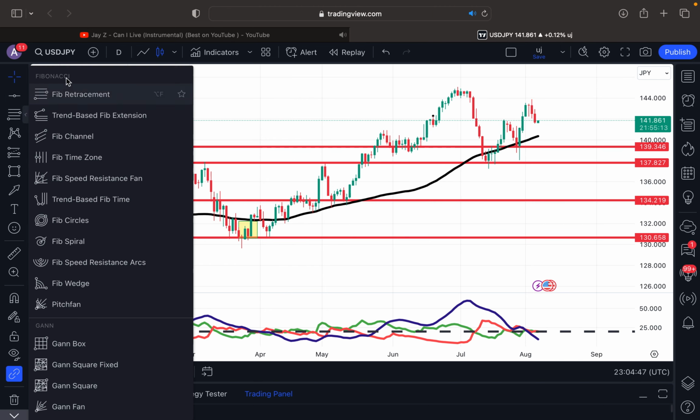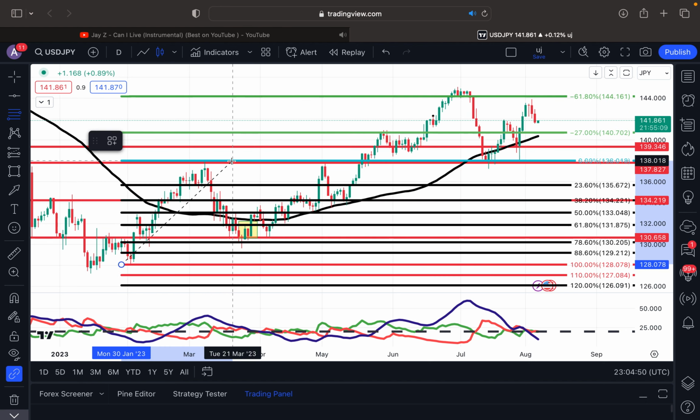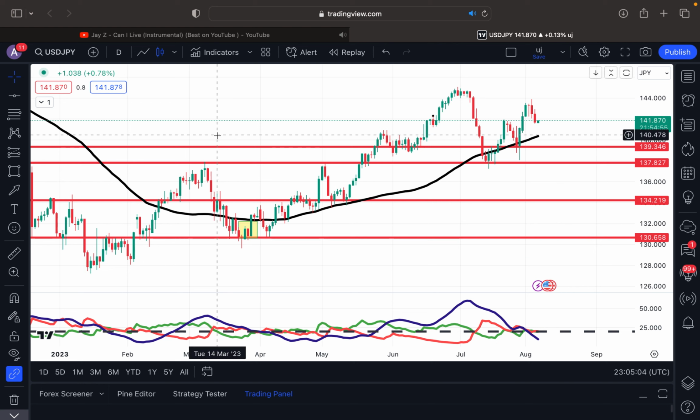I probably would have threw my Fibonacci retracement level out around right here, just to get a good indication of where my take profit would have been. And it came all the way up to take profit. That's a lot of pips coming from entering right here at 131 all the way up to 141. But mind you, this is off the daily time frame, so it's just showing you how support could be a great indicator of confluence of building your cases on entering these trades.